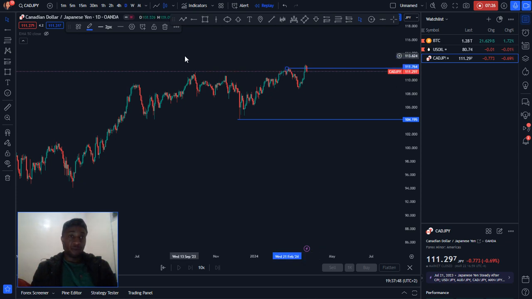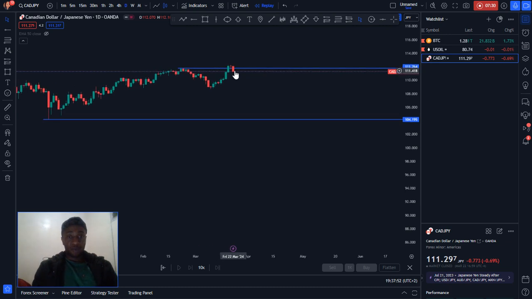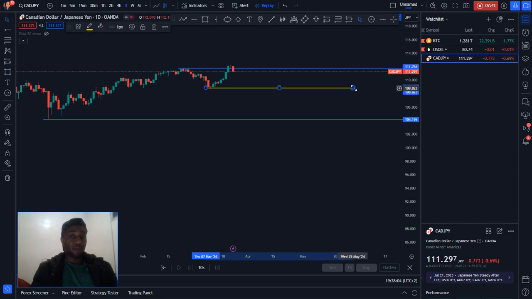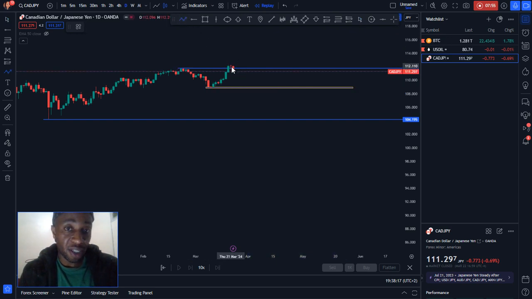Does it mean that now, because on a daily time frame we are seeing this strong selling candle, that we're going to be going down? At the moment, it doesn't really mean that until the market breaks below this point right here. You see, until the market breaks below this point right here. But we can make use of it, because you can see that this was the impulsive phase. When you go to lower time frames, you could see that the market is going to give some sort of correction at this point.